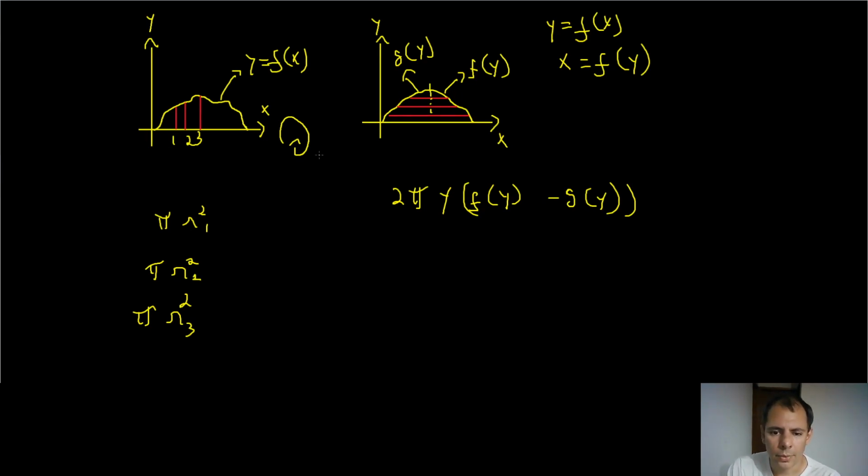But how do you know whether you're going to use the disk method or the shell method? Well, it depends on the axis of revolution and on the shape of the function curve that you're going to rotate about the axis, okay? This one here, the best thing that you have to do, and for this one here too, if you want to rotate it around the y-axis, if you want to rotate it around the x-axis like this, okay, is to, okay, I'm going to do it like that.